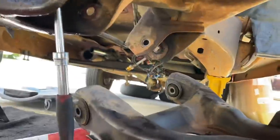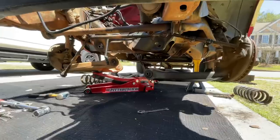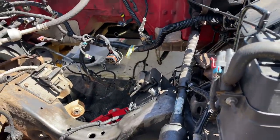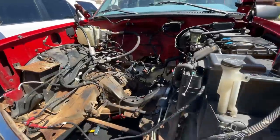With the A-arm out of the way, you can see how much easier it is to get to the back side of these bolts. There's four of them back in here. You also have to have somebody up top to hit it with the impact. An hour and a half later they're both loose — I just need him to hit those top bolts while I hold the bottom. There are two bolts you can see and two more you can't see on the other side, but it's easier once those A-arms are out.